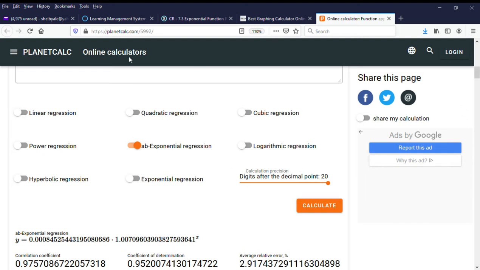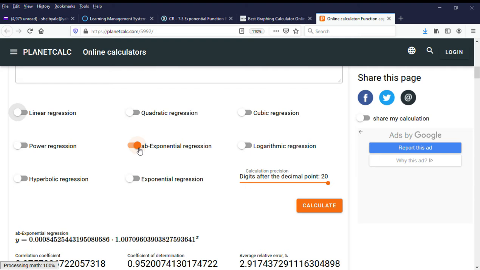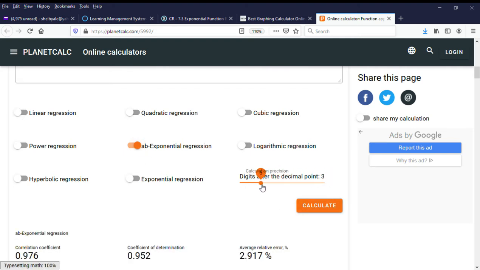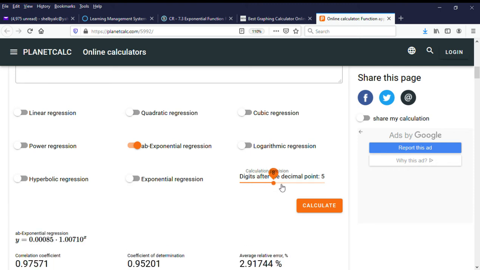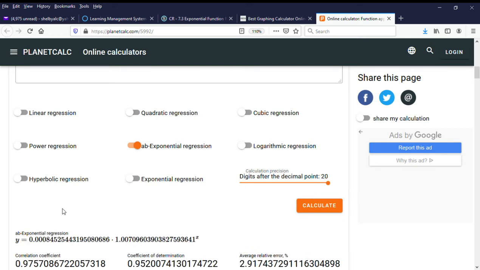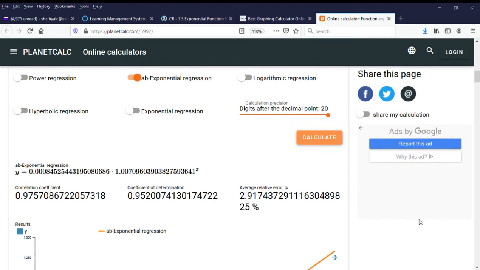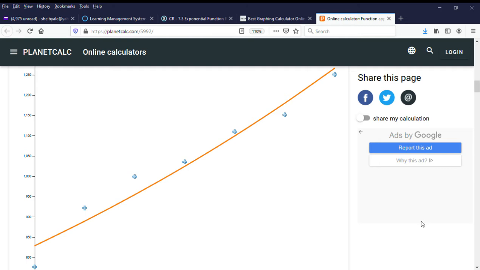Now you will move on to the next section. You can leave these on if you'd like, but I prefer that they be off so that I only see the one that I'm working on. Also, typically I think this starts at 4 digits after the decimal point, and you might not see all the digits you need. So it's a good idea to open it up to 20 so that you can see the whole mitt full of digits, because sometimes we're looking at scientific notation to represent the numbers. So just double check, click calculate, and they're going to give you a scatter plot.